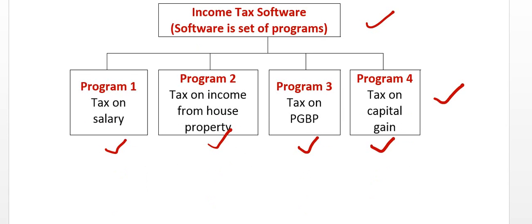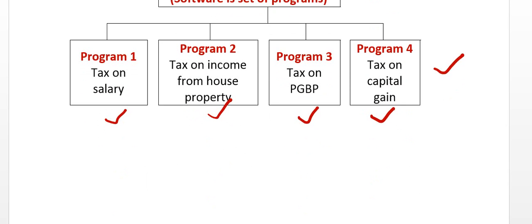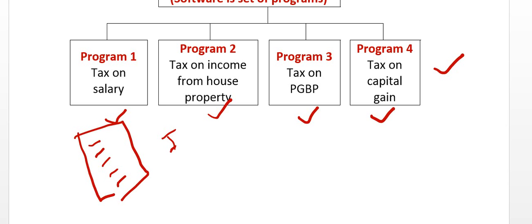Now if I'm talking about a program, let's say we are taking up the example of tax on salary. In this tax on salary there will be instructions available, instructions regarding how to calculate the salary, how to calculate the different parts of salary, how to calculate the tax on salary, and what are the benefits available for the taxation of salary. Basically these instructions will be written as per the income tax act which we are having. So basically the instructions will be following the act which we are having, that is the income tax act.